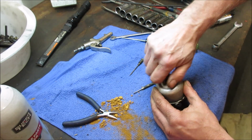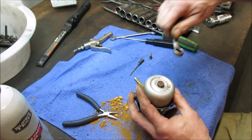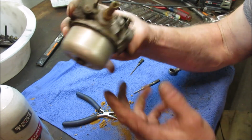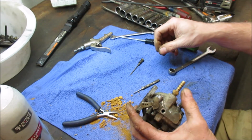Sometimes those floats too over time. You put them in and you run it and then like 3 days later it sinks just because of the vibration that's in it. It opens up a little port. So I'm gonna go blow it through it. Flip it over. Seems like the valve is working.